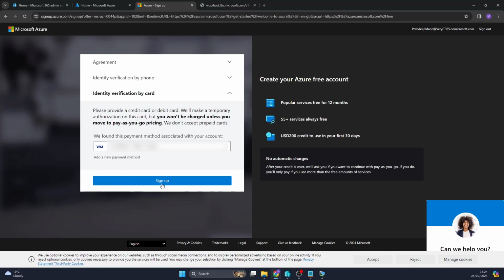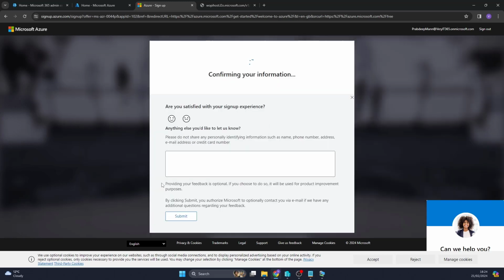Okay, so I'm going to use my card. As mentioned earlier, just make sure you've got the relevant card that's appropriate that you wish to authorize with. As mentioned before, this is a free trial before they will start charging us.